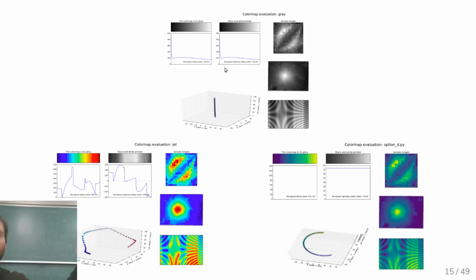So in here you can see two of the other color maps. So Jet, which was previously used in Matplotlib and was also used similarly in Matlab, I think, or a similar one at least.